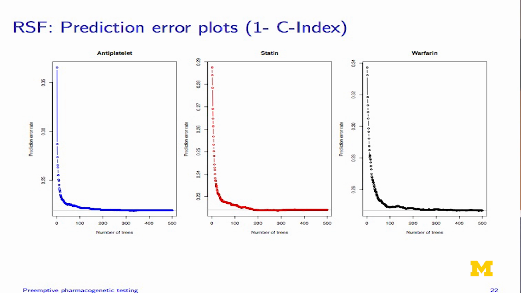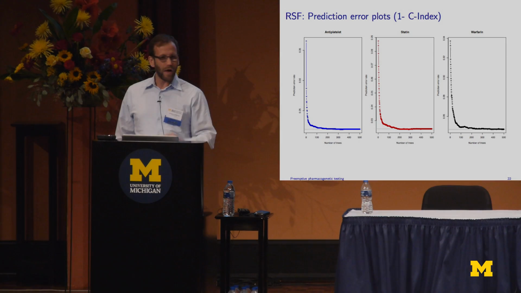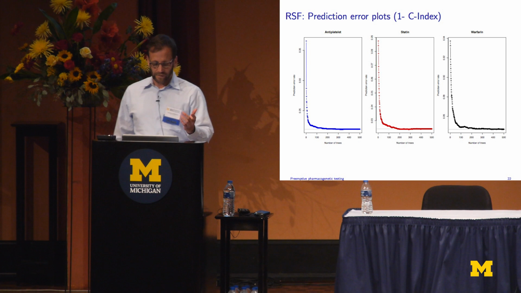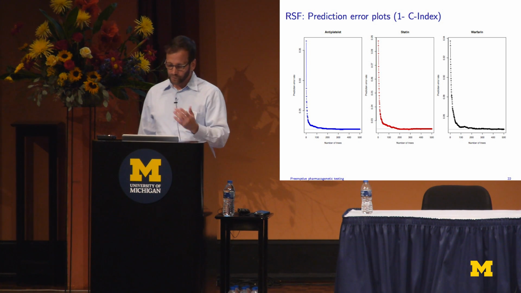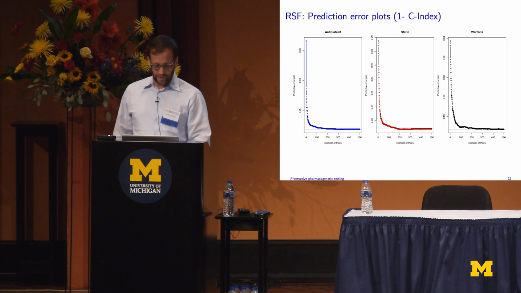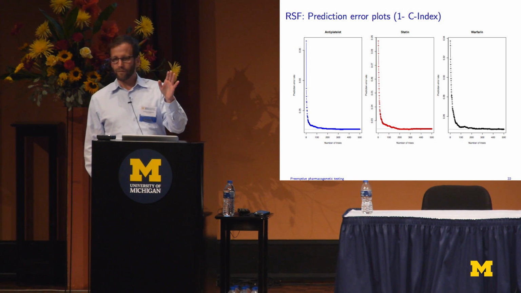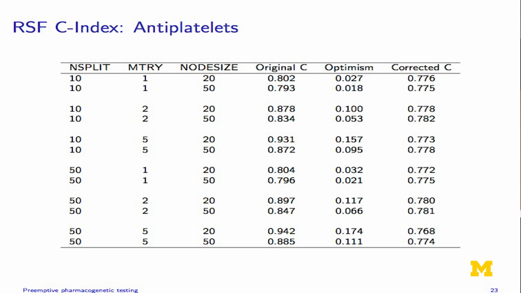And so lower value is better here. And as you can see, if we don't have that many trees, then increasing the number of trees really improves our prediction error. It lowers our prediction error. But once we get to a lot of trees, then having more trees doesn't really help. So where we landed, considering computational time, is we landed at 200 trees. We're going to say, let's build these random survival forests with 200 trees.